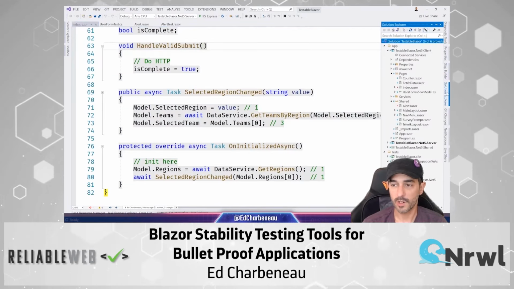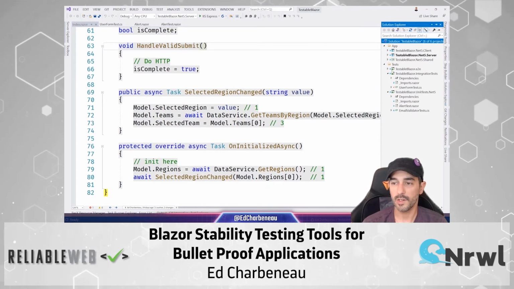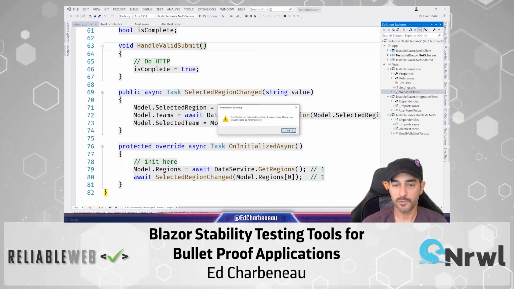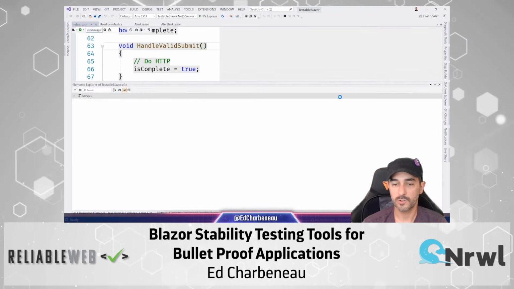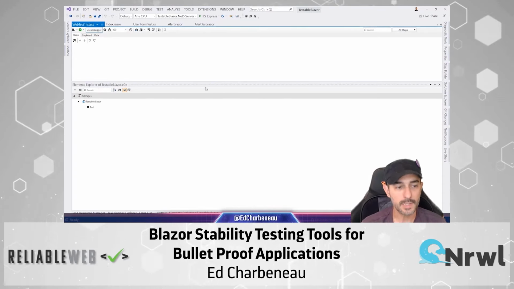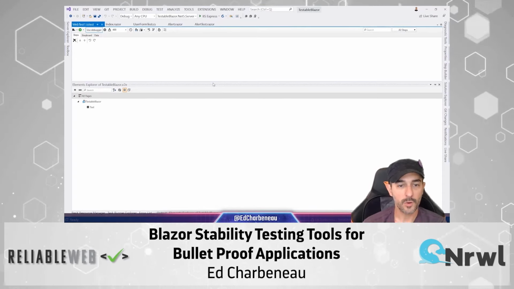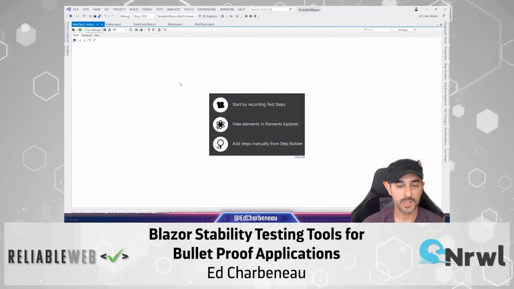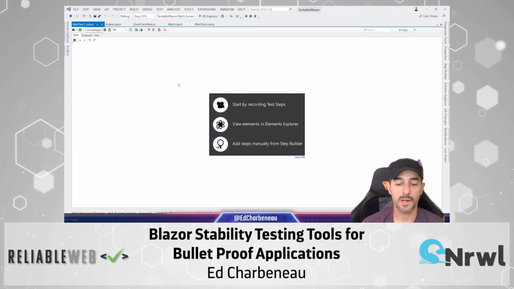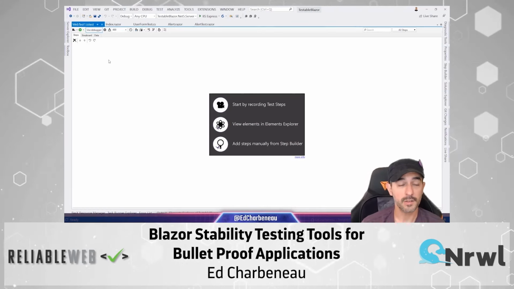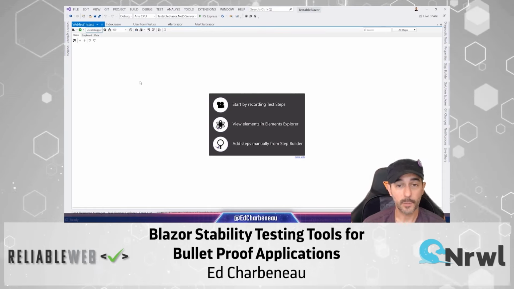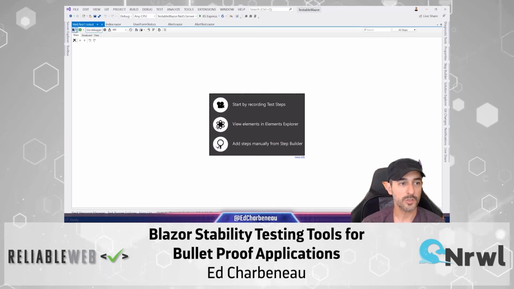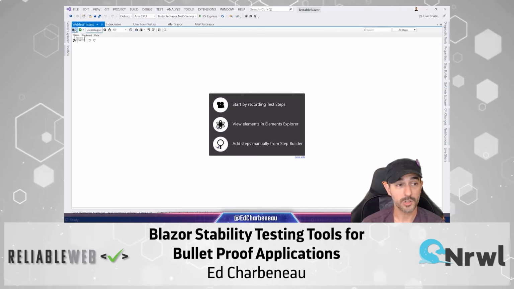So our application is running. I'm going to open up my Solution Explorer and navigate to my end-to-end test folder. And in here, I have a new Test Studio project. We'll go ahead and open it. And you'll notice that I don't have any test steps defined for testing our application yet. So let's go through and test some of the things that we built on that form and ran integration tests for. Now we can test them in a much larger way that includes the browser and maybe some other features of that application as well.